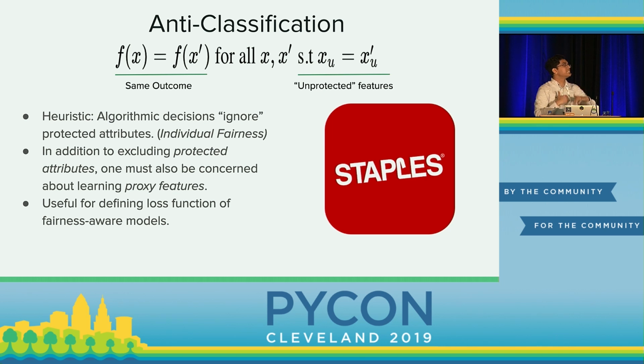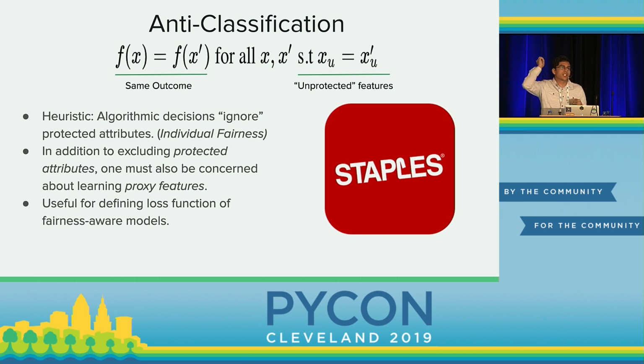So first up, there are these anti-classification measures. You have protected features, such as race, gender, religion, place of origin, and you have unprotected features for your model. Ideally, when you make an algorithmic decision, it should effectively ignore those demographic features. It should ignore race, gender and religion when it makes this decision. It's this idea of individual fairness: you judge a person by the content of their character rather than the color of their skin. Two people should be treated equally if they have the same unprotected features.